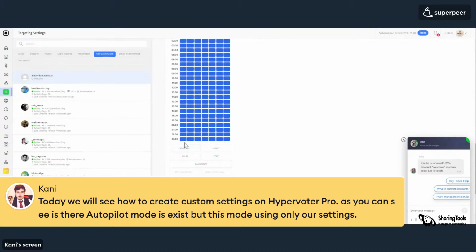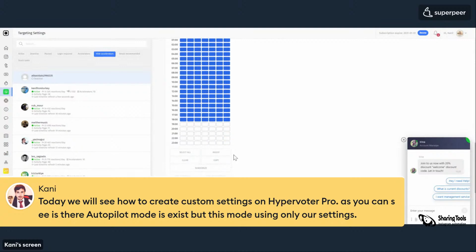First select all, then disable this box. When it's blue, it means at this time Hypervoter Pro will work, and it's very dangerous to use Hypervoter Pro and real phone automation together. For this reason, we disabled all boxes at these hours.